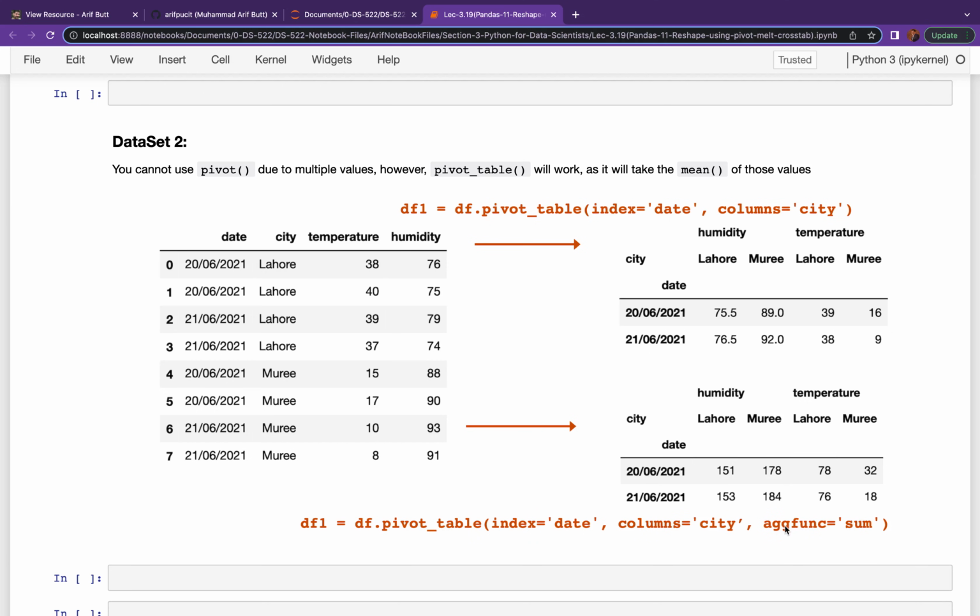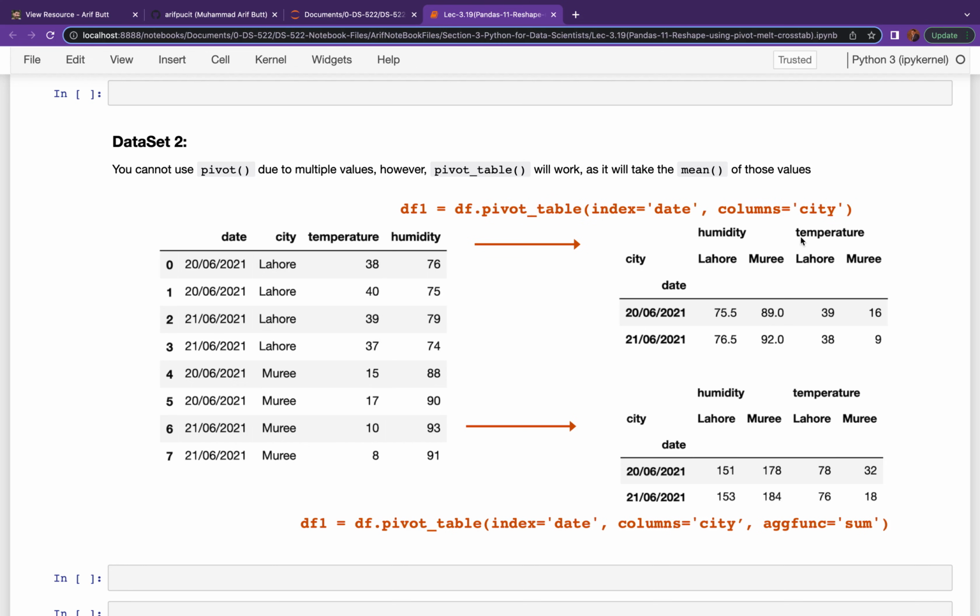So this is another argument that you can pass to the pivot table, which will compute the sum of these two values. For example, for the Lahore city temperature on 20th, 38 plus 40, and it is 78. And over here 39 plus 37, and it is, I think, 76. So these are the sums and these are the averages.